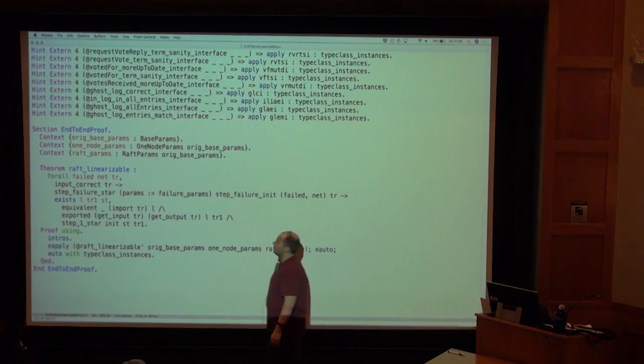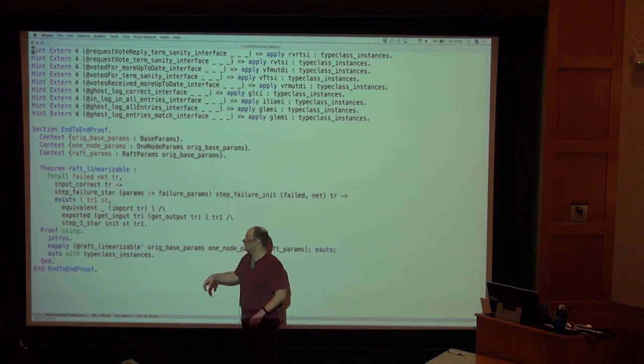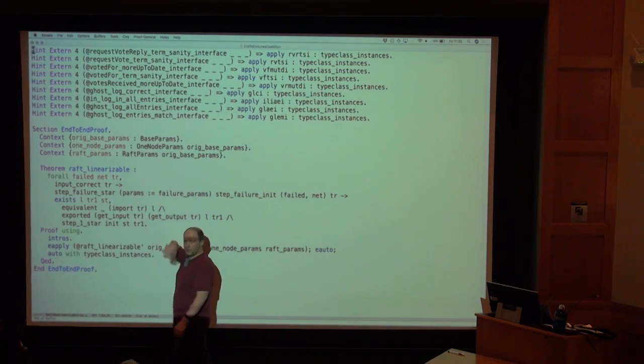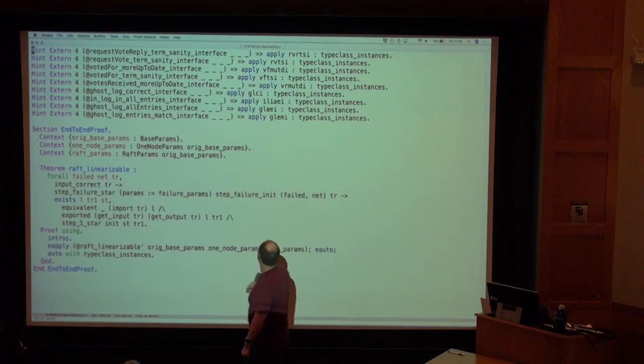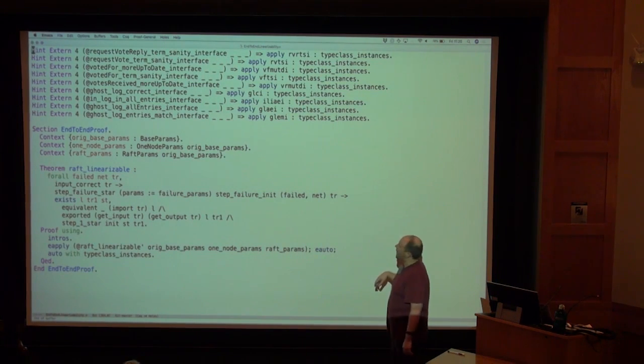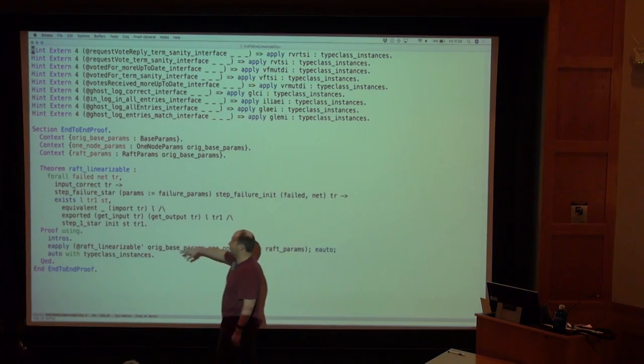Basically, there is an assumption that clients are following a protocol, that clients don't spoof other clients' names, stuff like that. And basically, we just show that whatever happens in the wrapped system is something that could have happened in the state machine, right? So clients can't really tell the difference.